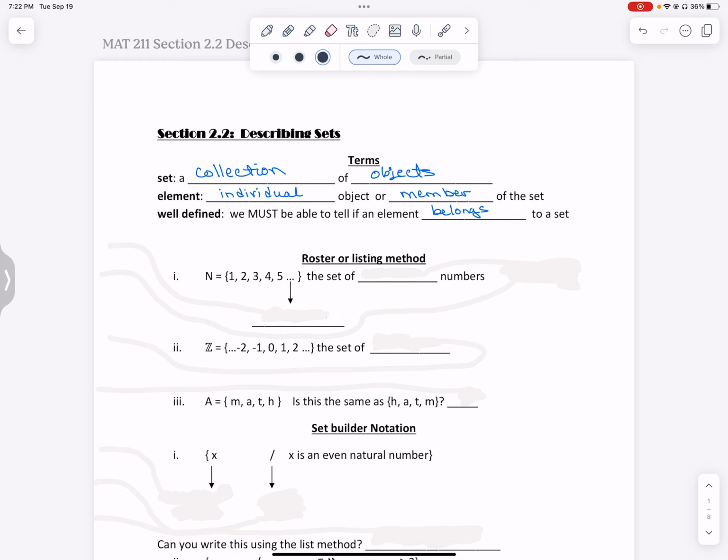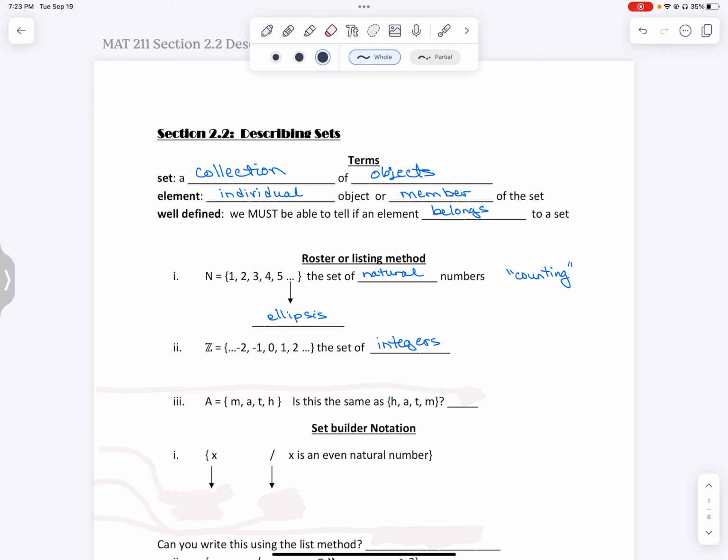So this first one, notice it's all the numbers that you would count with. If you started counting how many people are in the class, you would count with those numbers. This is called the natural numbers. It's also called counting numbers, and those little dots are called the ellipsis. It's called natural numbers because it's the numbers you would naturally count with. Now notice this next set, we've added 0 and we've added negative numbers. Once you start talking negatives, those are integers.